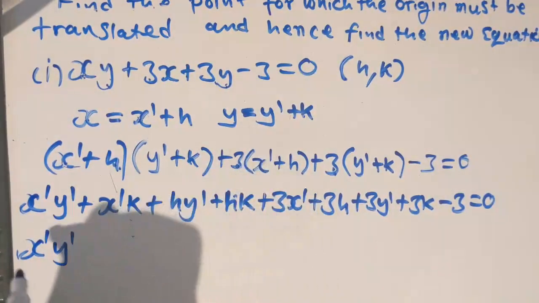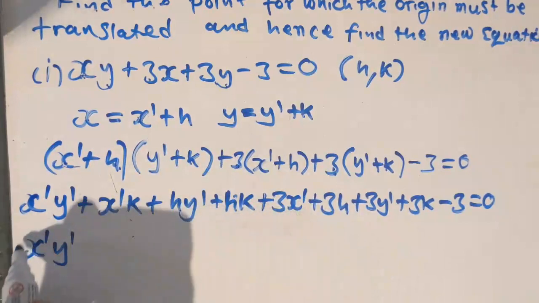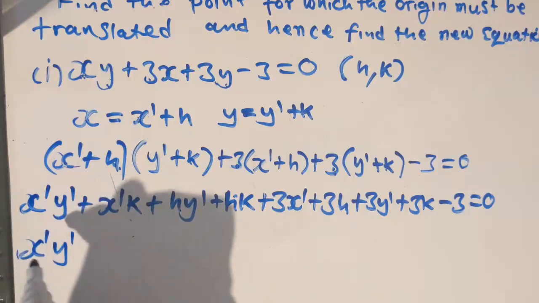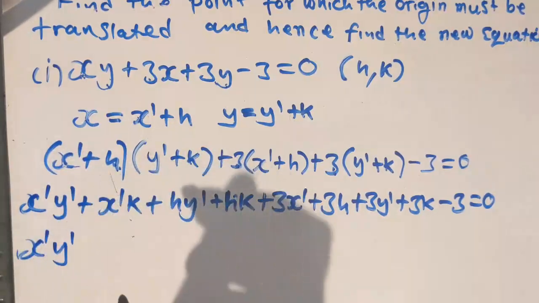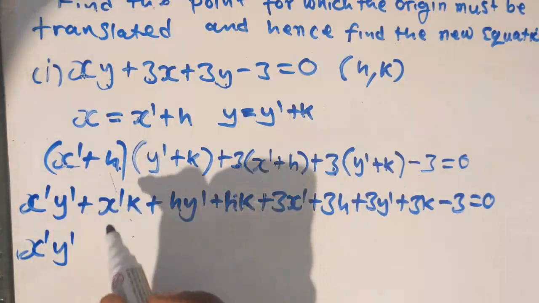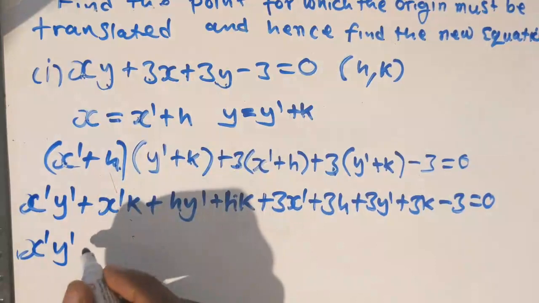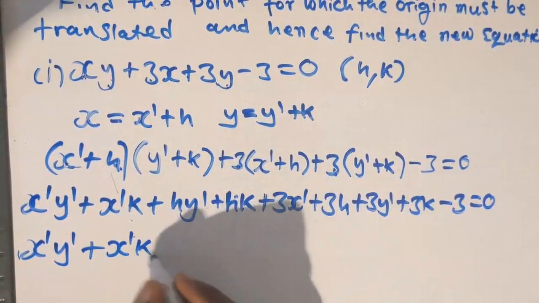Don't forget this point. If you forget this point, it will confuse you. So you start with those that are starting with x prime, those that have x prime in them. Then after that, you go to those that have y prime in them. So here you come, which ones have x prime? So there is this one has x prime. So you say it is positive x prime k, right?